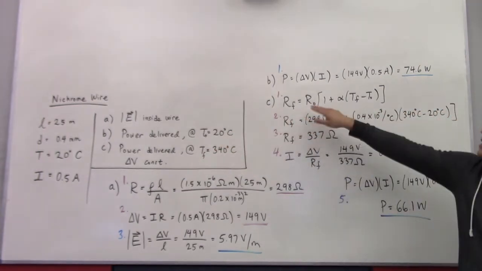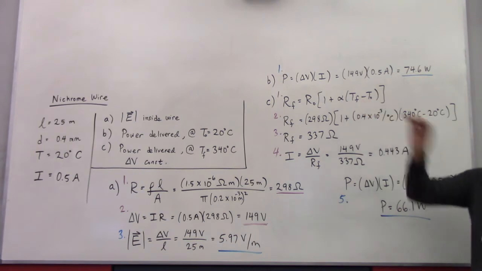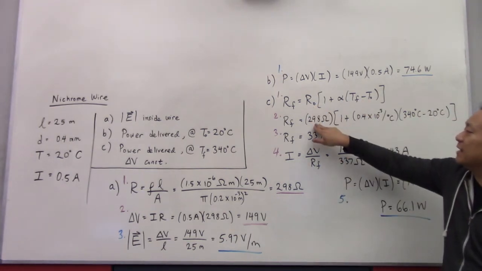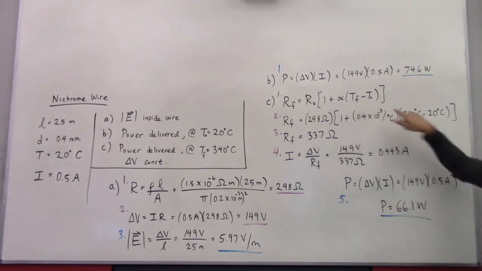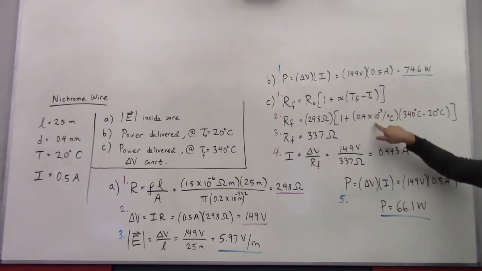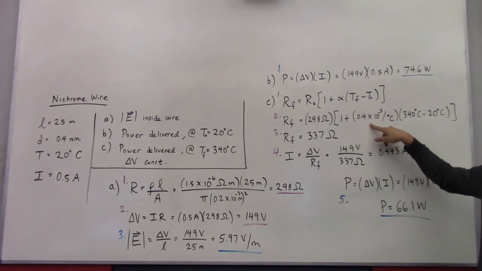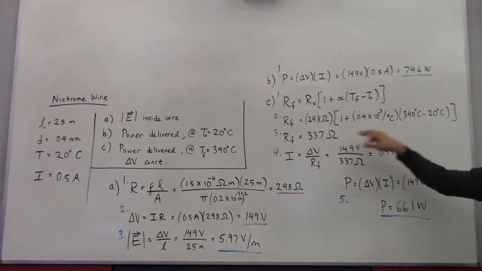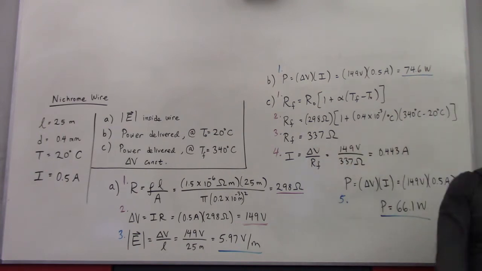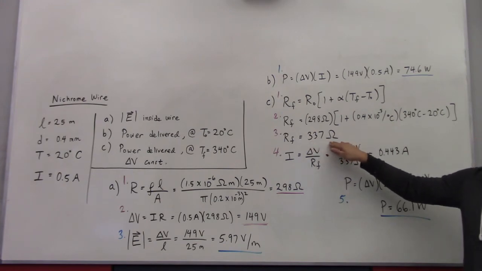And so then we're going to use this equation, the equation about how resistance changes as a function of temperature linearly. Right? So we take the value, the original one is 298. The change in temperature, well, this is 340 minus 20 degrees, that's 320, right? That's going to be that. Alpha value, that's going to be specific to nichrome wire. So that's going to be 0.4 times 10 to the minus 3 per degree. And we get this new resistance. So at that higher temperature, the resistance has changed to 337 ohms.